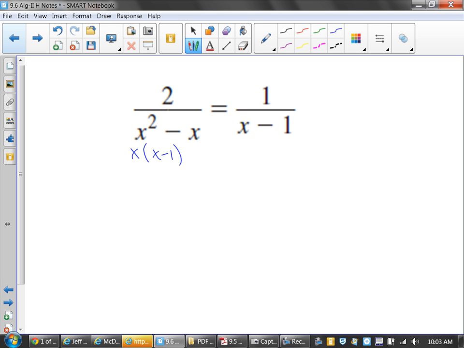So if I multiply both sides by x times x minus 1, does the fraction on the left mean anything? Why are you multiplying it with that extra x? That's the common denominator. What happens here again, they already share the x minus 1 in common. What else is left? Oh, right, the x. X equals 2. I got you. And then what is the other side missing?